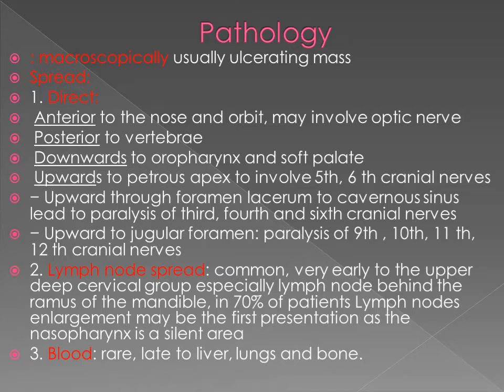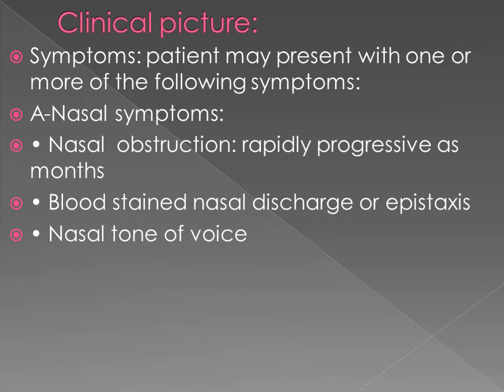And blood spread, it's rare, but it's late to the liver and lungs and bones, just as the least we have, but we add to the workup for this patient, examining if there are secondaries in the liver and the lung, and any bone aches we might be needing to do a PET scan or a bone scan.